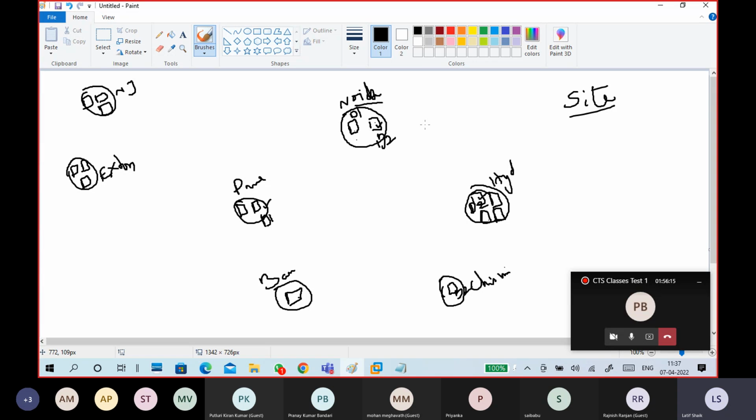This is the Noida site. These servers belong to Noida. This is the Pune site, Pune geographical location, and these are the servers. This is the Hyderabad site. In the Hyderabad site, these are the servers in the Hyderabad location.